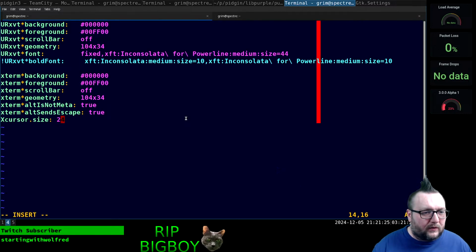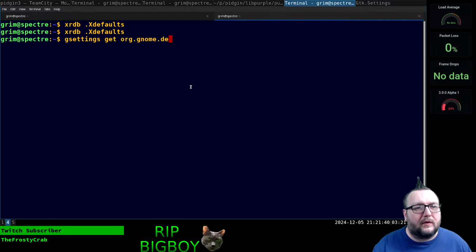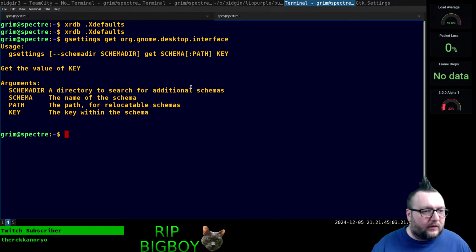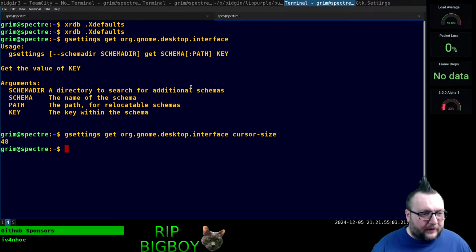Nada. Nope. Oh. Oh, you know what? That might have been it. Oh, and then the key is cursor. I always forget about the command line tool. So it's set to 48, which is what I put in the config file, I think.